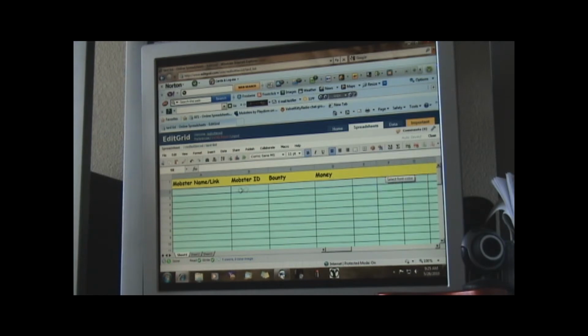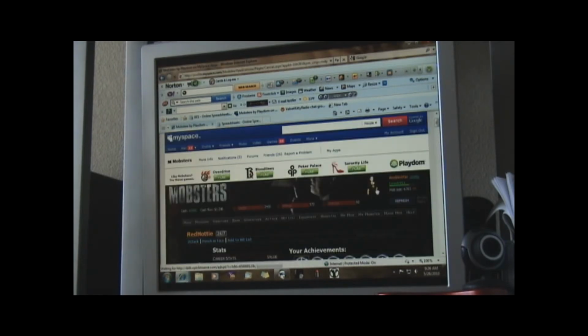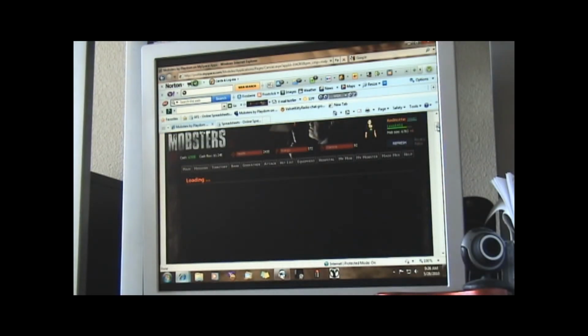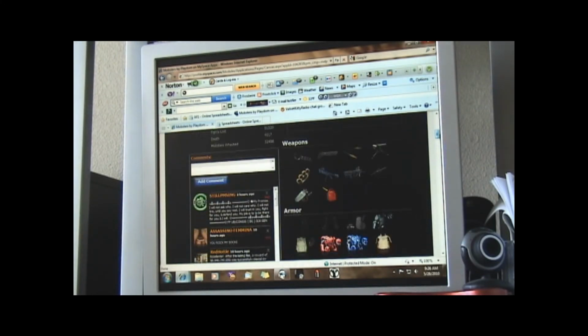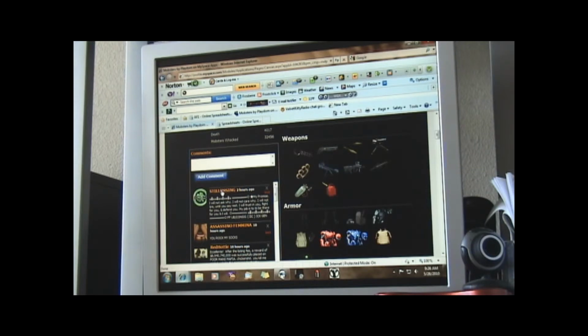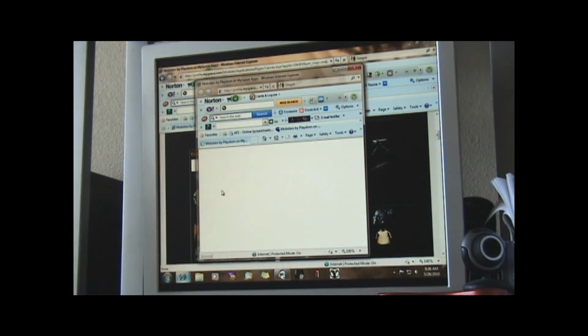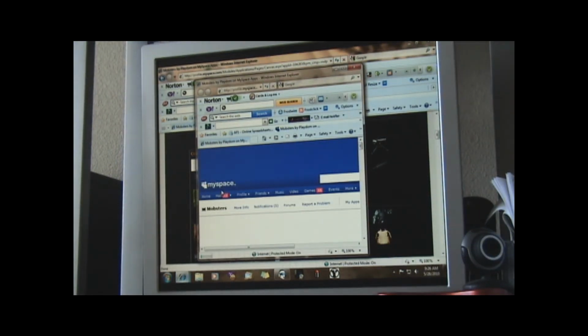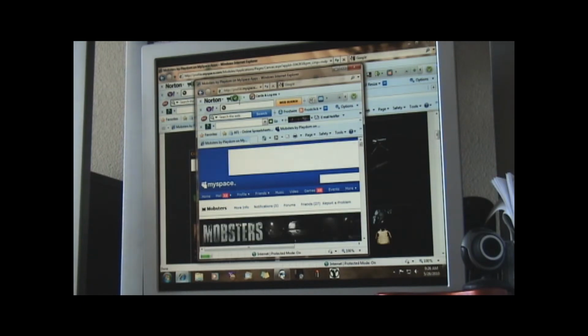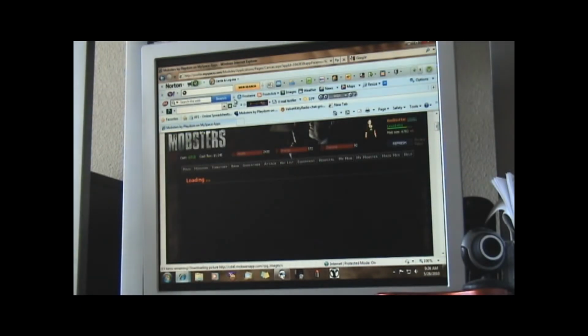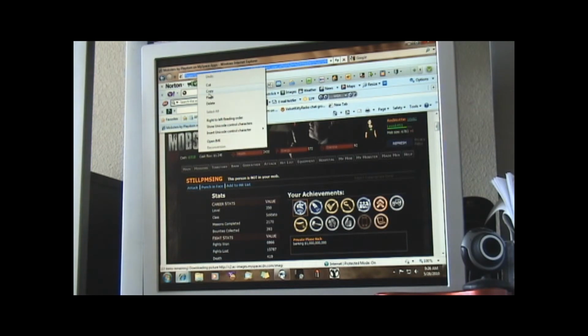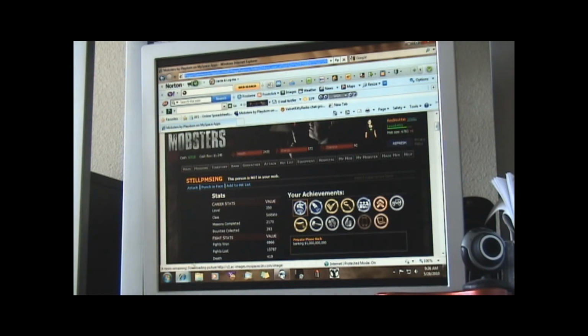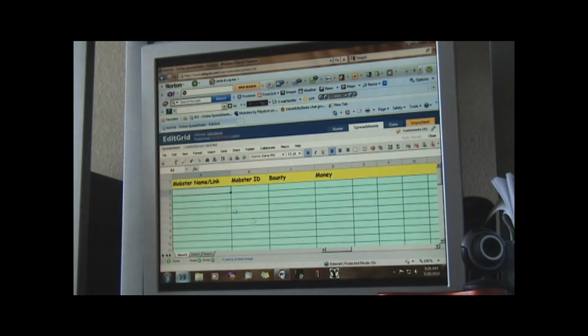Okay. So now we're going to get a Mobster link. I have my Mobsters open. I'm going to come over here and open up this link here. And I'm going to grab the address bar and copy it. And come back over here.